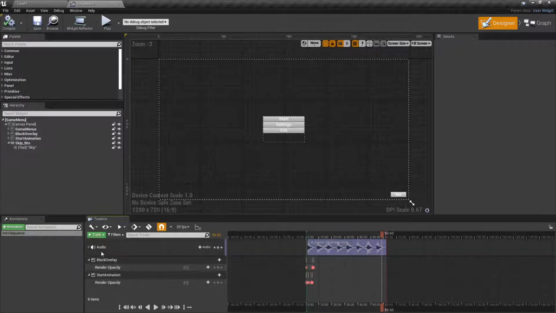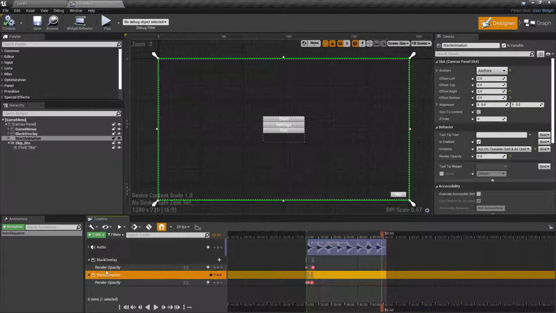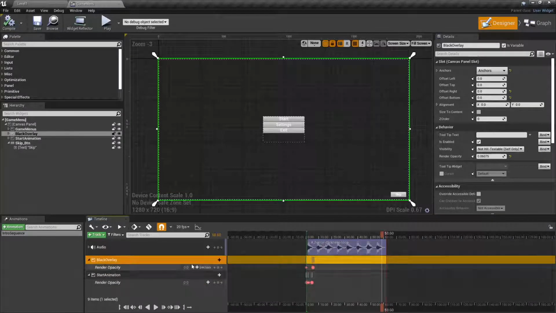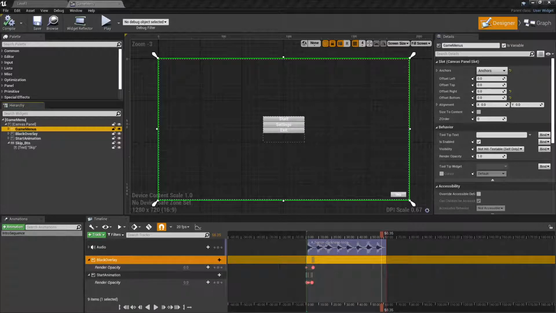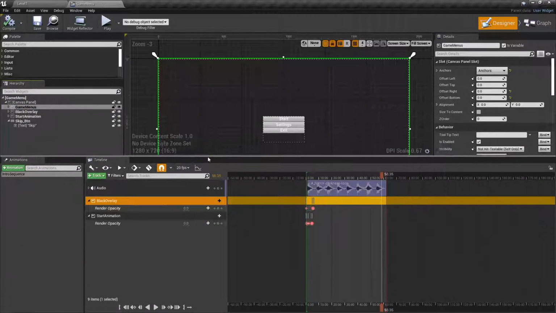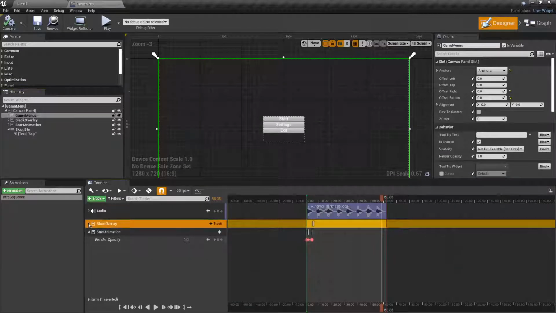So here, where we've got start animation, let's have a look. Okay, yeah. We want to add in game menus. We probably want to add in, yeah. Where is it?